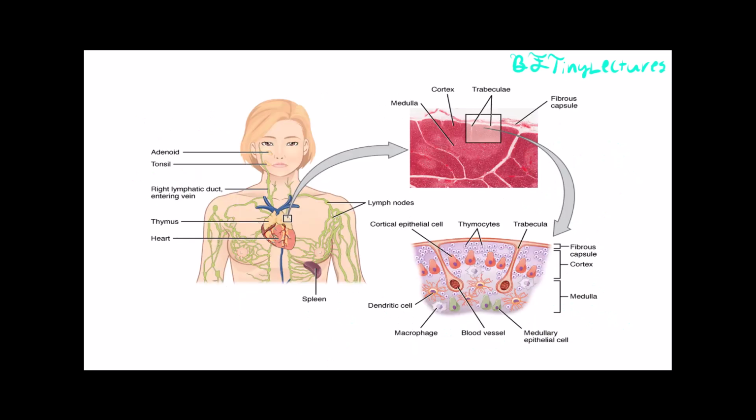Let's talk about the thymus. The thymus is an organ that is part of the immune system. And the thymus is where the immature T cells go, and they learn how to fight for the immune system. The thymus has an exterior that is a little firm, and this exterior is called the fibrous capsule. So this capsule encapsulates or surrounds the thymus. Inside the thymus, we have two sections. We have something called the cortex and something called the medulla.